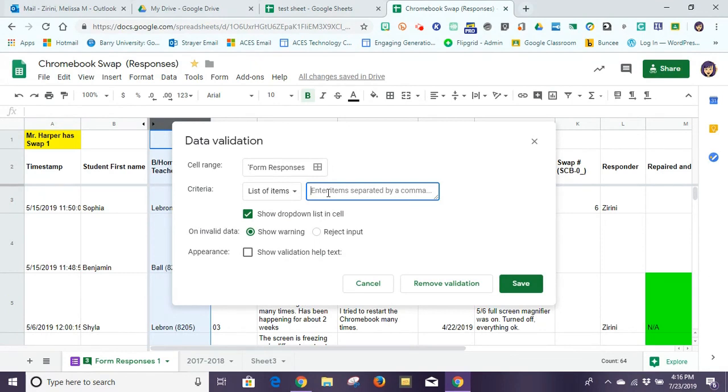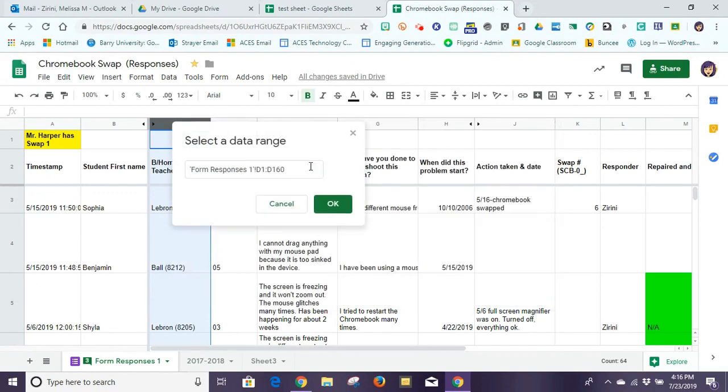For this choice, let's go ahead and just use colors this time. You see that I'm separating everything by a comma. The comma allows me to separate my items, and that way it lets the sheet know that these are the different items that I want to be able to put into my cell.